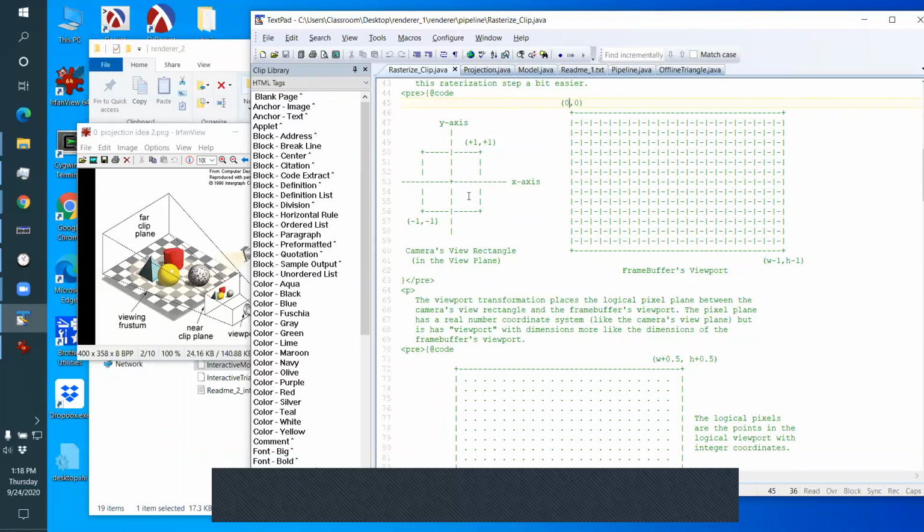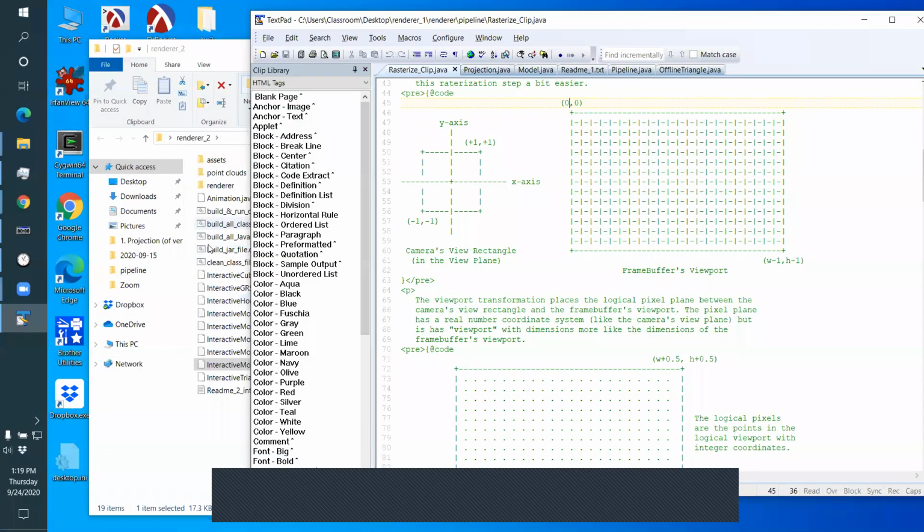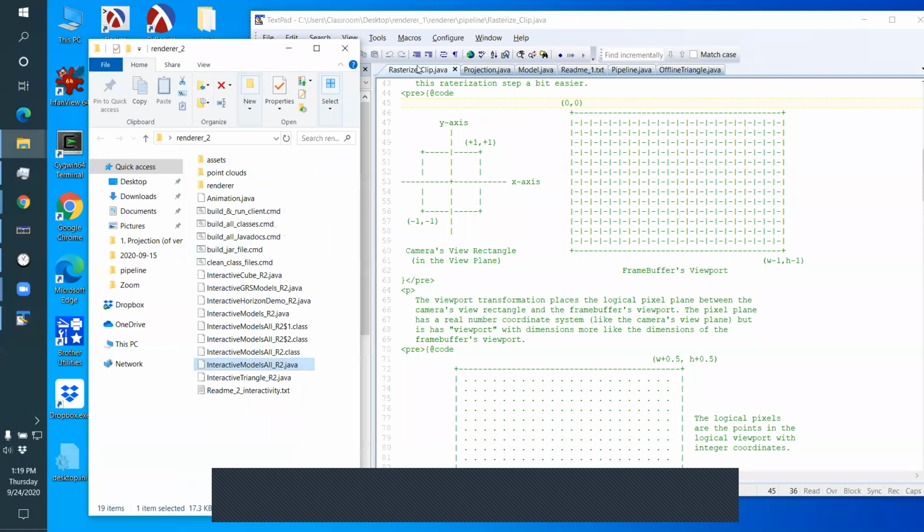Now let me show you, there are some pictures that show you this. It's not so obvious when you have a line going through here. If you take this thing here and stretch it out to here, just because you have a line through there, it's not obvious what pixels to turn on. Okay, so here's another picture to look at.